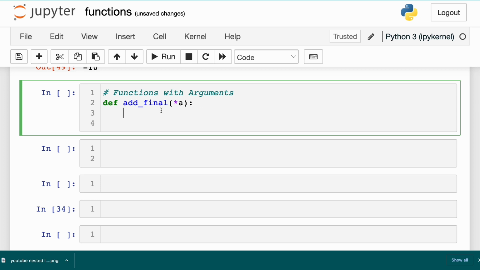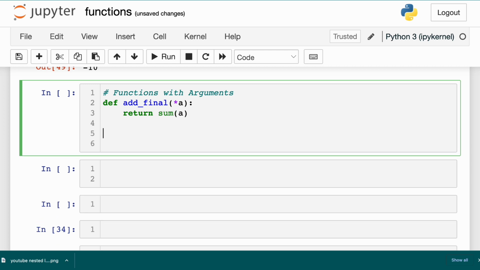So before that, I'm going to return the sum using the sum inbuilt function. I'm going to return the sum of all the a. And now when I call the function add underscore final, I can pass as many arguments as I want, and the function is going to sum all of them up without any complaint.